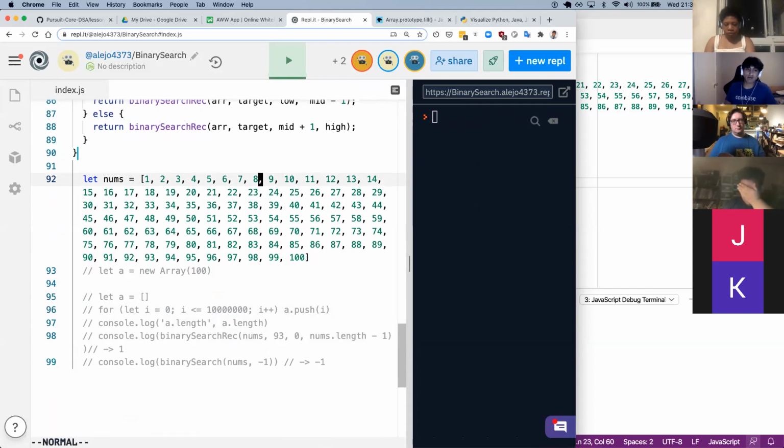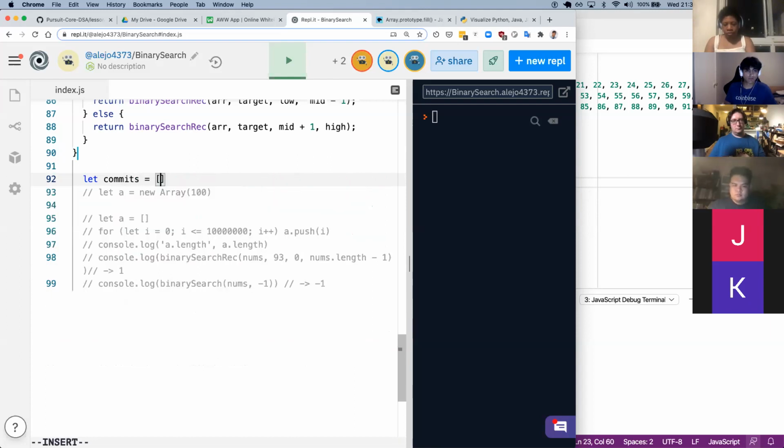But the idea is the same, that we can implement it with binary search. Let's say we have commits, and let's say true, false.